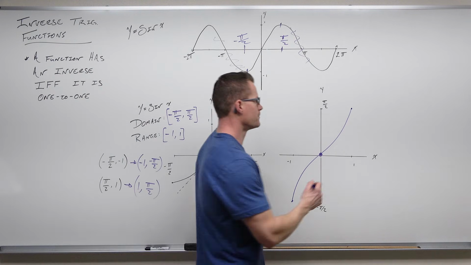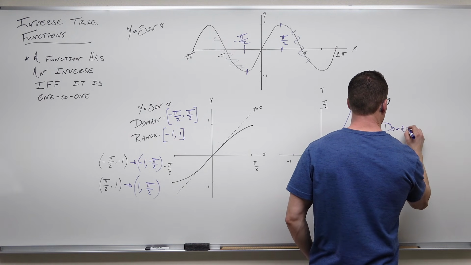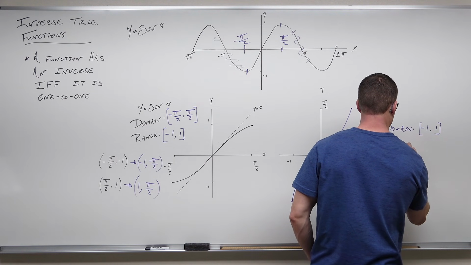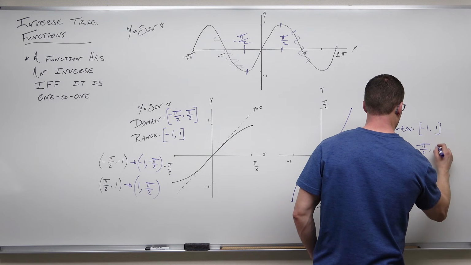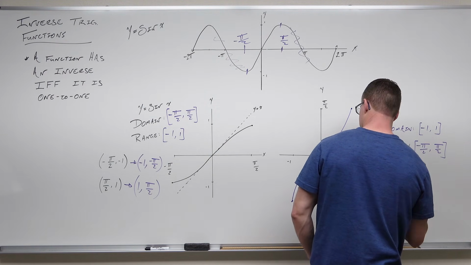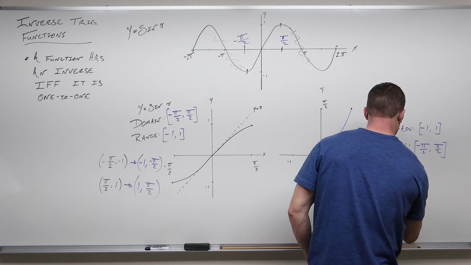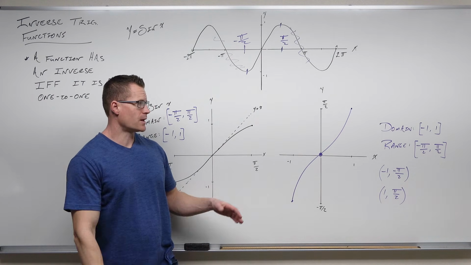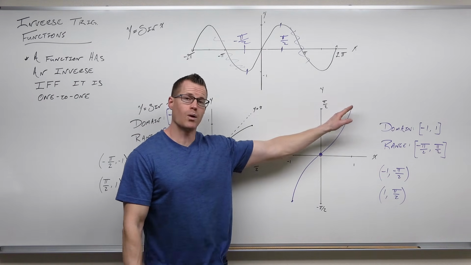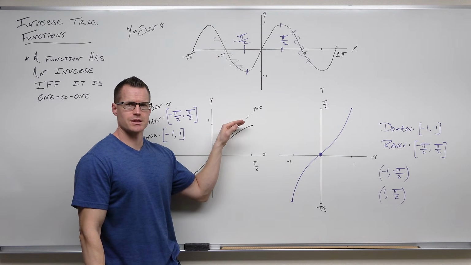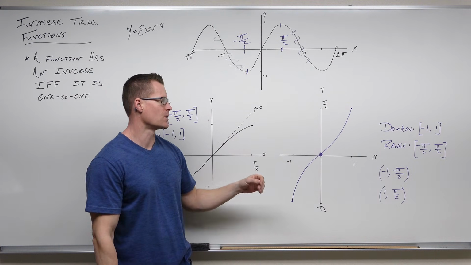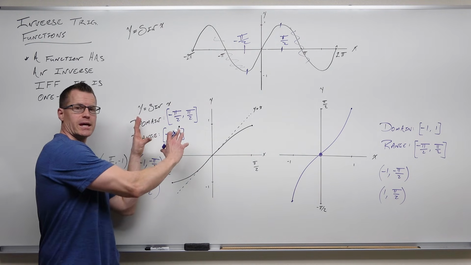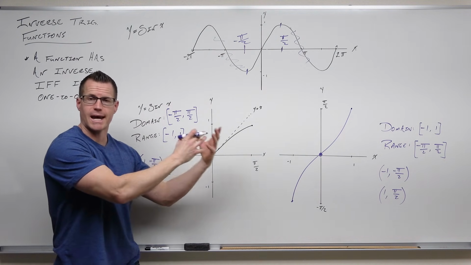So let's write out a couple things about it. We can see it graphically that our domain is negative 1 to 1. Notice I'm not drawing arrows here. Why? Because if I was, well, then we would start getting this non-1-to-1 function. Same thing happens here. We're going to get this non-1-to-1 function. So our domain is negative 1 to 1. That's what the range here was. Remember, inputs and outputs switch. So domain and range switch between functions and their inverses.